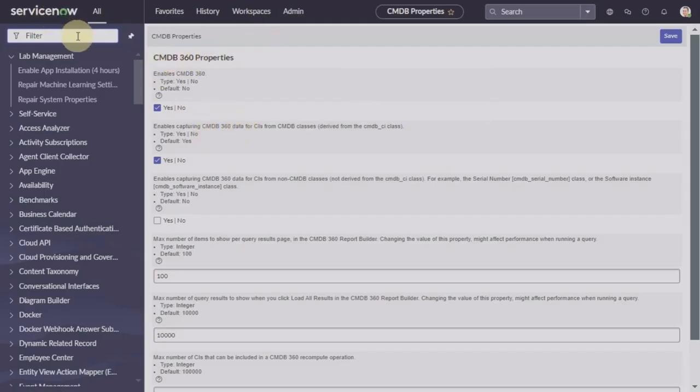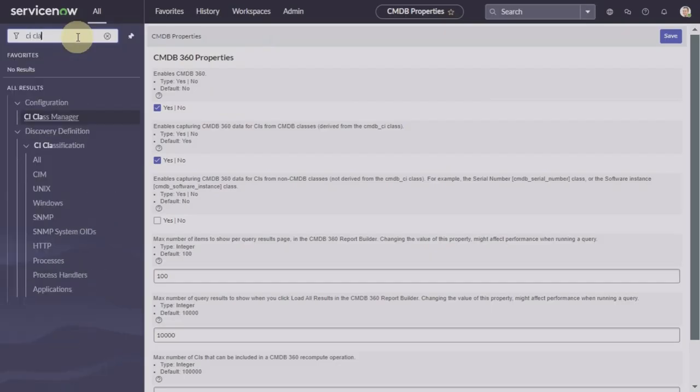Okay, let's see the other places from where we can access CMDB 360 data. We can also access it from CI Class Manager.